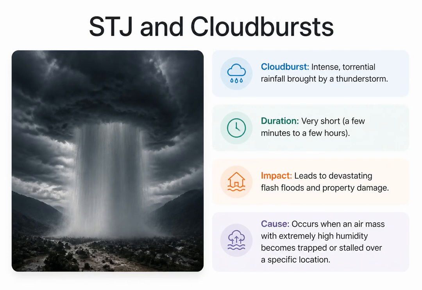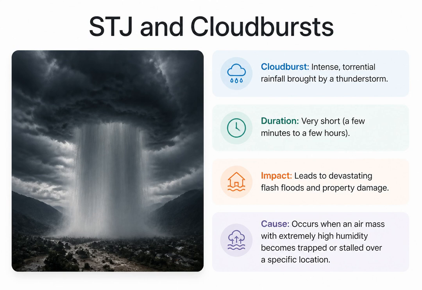The jet stream doesn't just control the timing of the monsoon. Its anomalies can cause catastrophic weather events, such as cloudbursts. A cloudburst is an intensely violent torrential downpour from a thunderstorm that lasts for a very short duration, sometimes just minutes. Because the volume of water is so massive and sudden, it almost always leads to deadly flash floods.